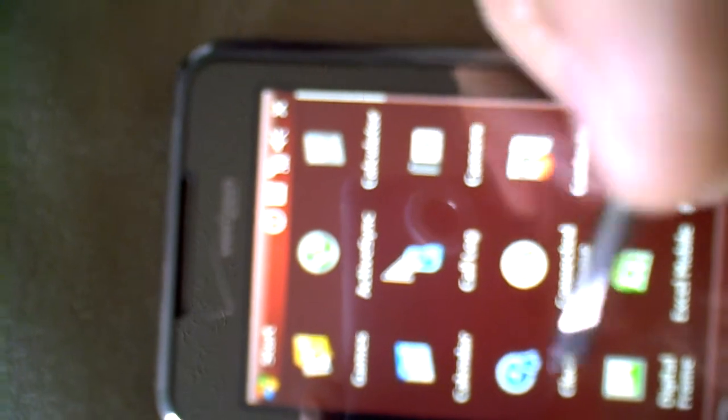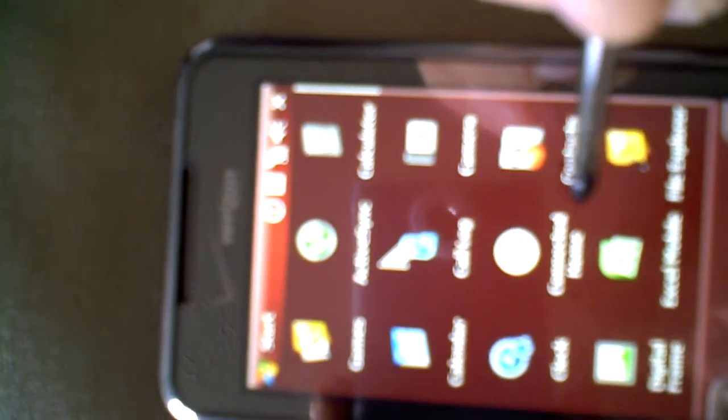Okay, and then that actually is everything. I guess let's just look at some of the programs I've loaded and installed on this. We have your games.